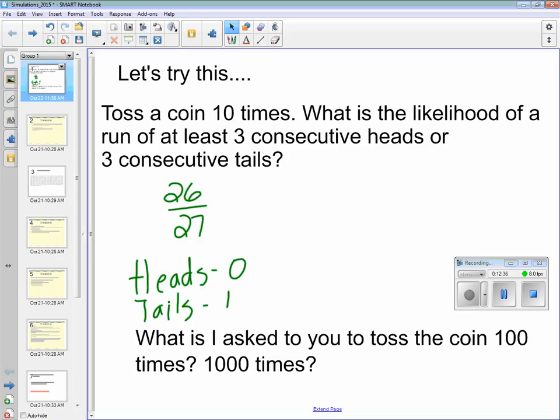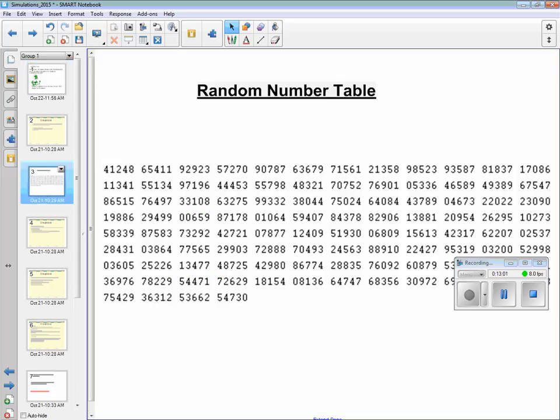What's the other way that you read about in your textbook? It has something to do with a piece of paper with a series of numbers on it. What was it called? Random number table. You should have read about that, okay? And there is an example of a random number table in the back of your textbook, all right? And we can look at that here in a few minutes. Well, this is actually what it looks like, just a random number table, okay? And we can use that.